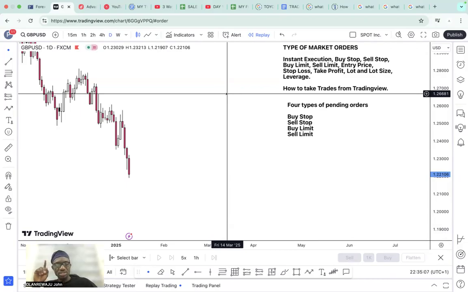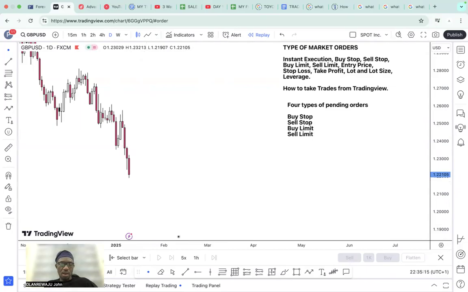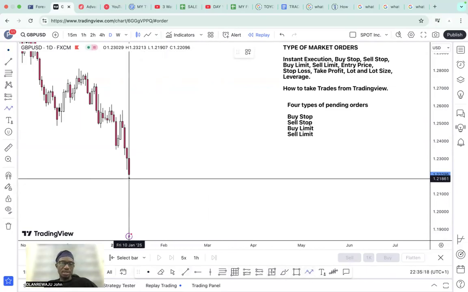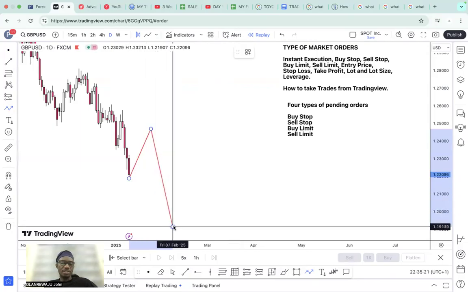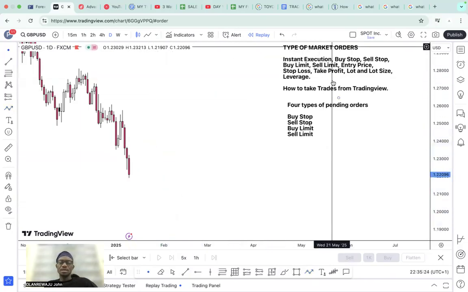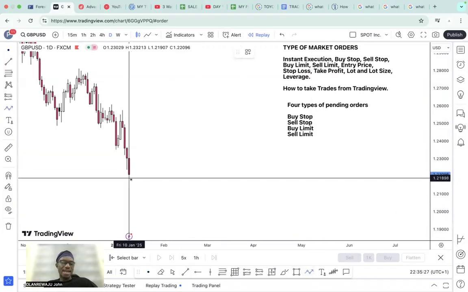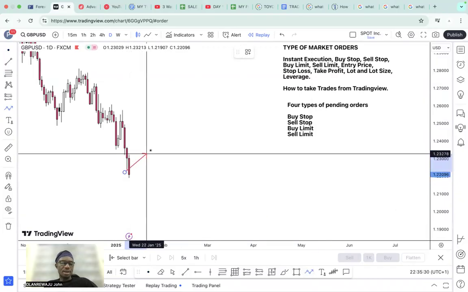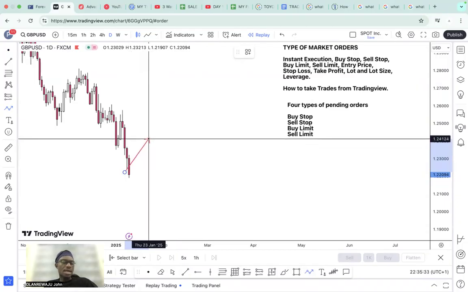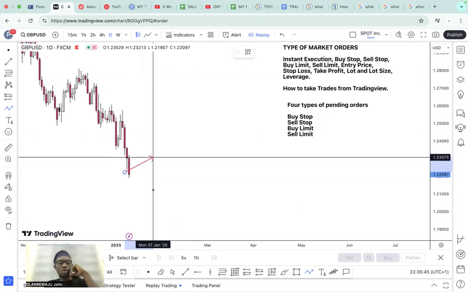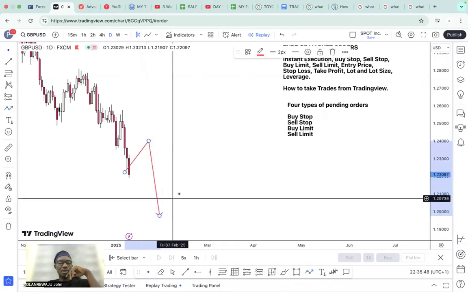And sometimes, which is very rare, instant market execution. Take for example, maybe I'm waiting for the market to come and create the lower high so I can follow it down. But for some reason, the market did not come as high as I was expecting initially. Maybe the market retraced to somewhere around here. And I saw that, from what I'm seeing here, the market wants to begin to go down from there immediately. So I can most likely initiate an instant execution order to then follow the market down.